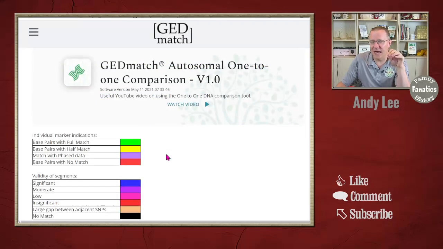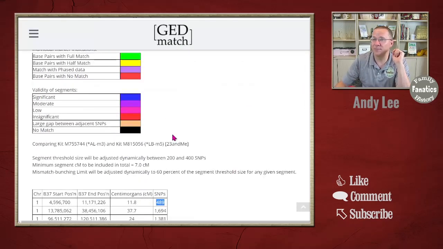Now the colors on the top, the red, yellow, and the green, they mean something as well. So fully green means that you and the match got both of these from your parents, one from your mother, one from your father. Now with siblings, you would expect that sometimes you both got the exact same DNA. If you're not siblings, you might have some of those by chance, but it's not going to be as much, and I'll show you that here in just a moment.